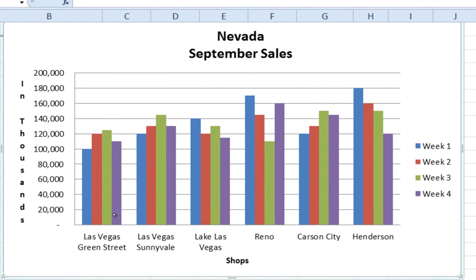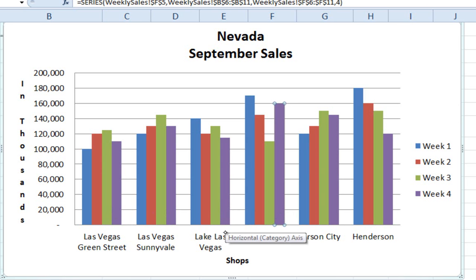Now, one of the things, let me mention to you, if you look at your legend, you'll see that you have week 1, 2, 3, and 4. Each week is referred to as a data series. For example, in week 1, you have a week 1 data point for each of the 6 weeks. Collectively, they are called a series. The second one, week 2, these are the ones that are in red, and collectively these are called a series. And so on for week 3, which is in green, and then week 4, which is in purple.